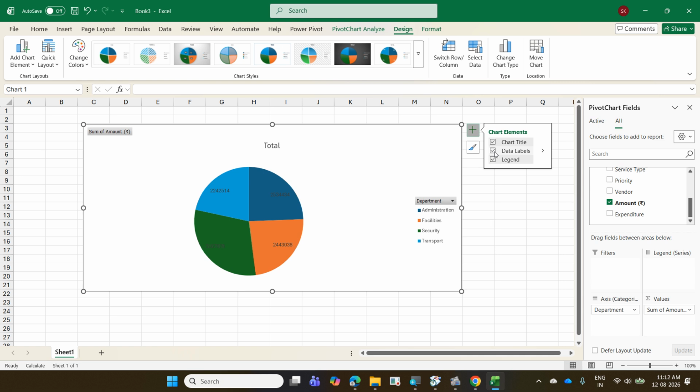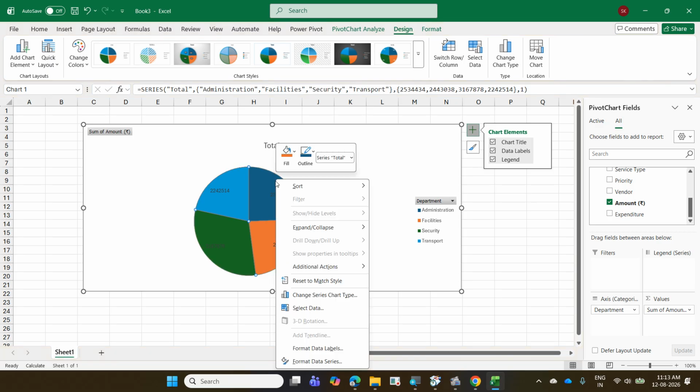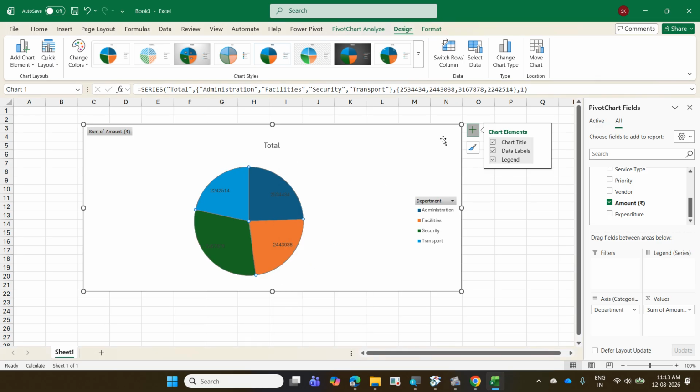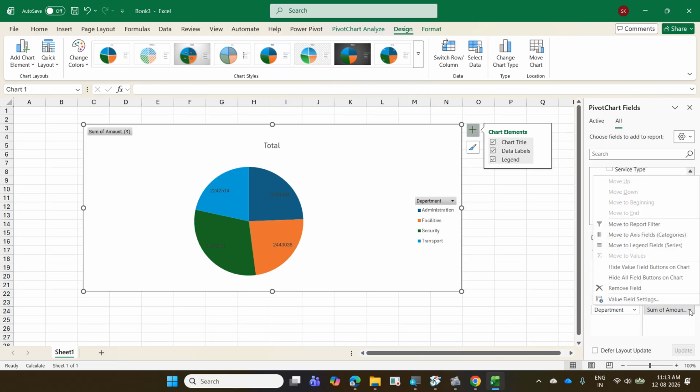If you want to change the formula in a pivot table, what we did yesterday is right click, show value as, summarize value by. But unfortunately in a chart, suppose I don't want the sum of total amount, I want the average of total amount, or the count of total amount. How can I change it in the chart? You have to go to the value here, click on the arrow mark, then go for value field settings. Here we have to change your formula.